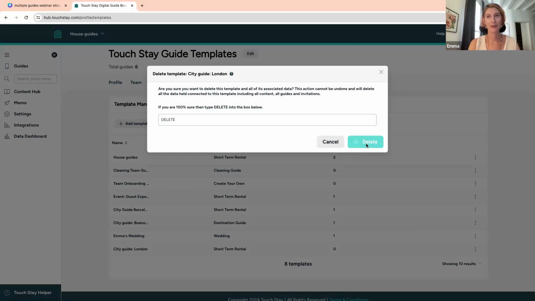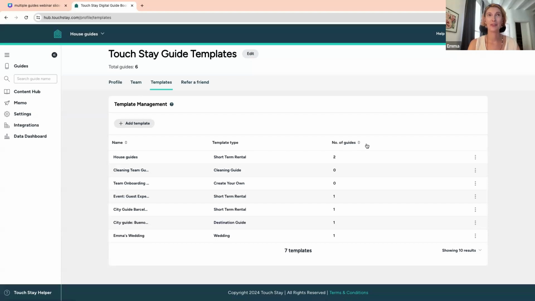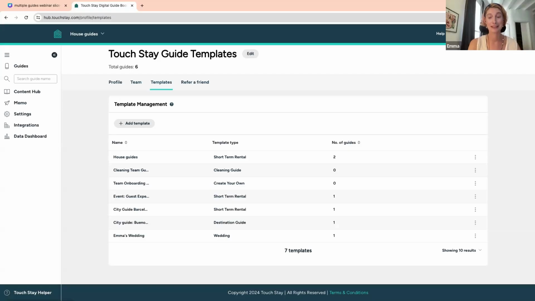My Wi-Fi isn't super, so maybe it's just taking a bit of time. But that's how it works. There we go, nice and simple. So that's a bit of a crash course into explaining templates and how they all work. I'm going to stop sharing my screen now and pop back in to then show you a few little top tips that I think will be really helpful, and just to cover off some of the things that I have learnt are really useful whilst I've been going through doing this myself, because all of these templates are new to me also.